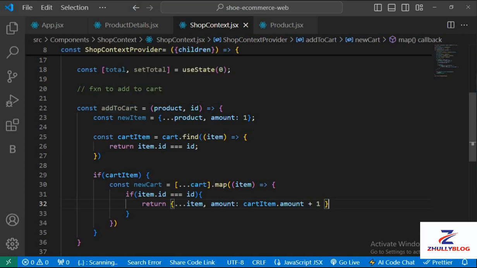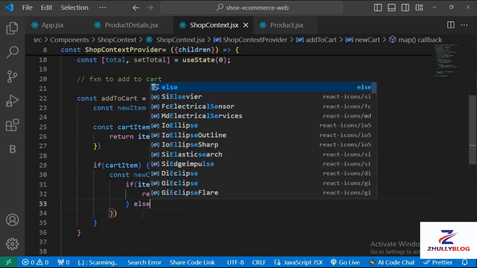If the new item, based on ID, is present in our cart item, then we're going to create a shallow copy of the item, and also return the amount, which is cartItem.amount plus 1. We're increasing the amount, the quantity, by 1. Amount here is basically for quantity.